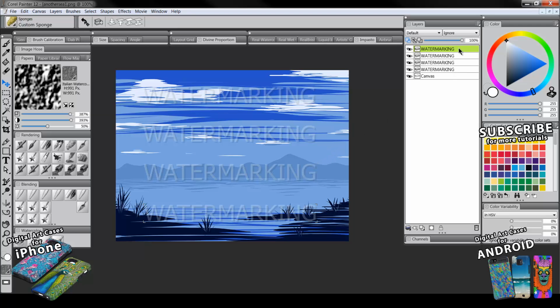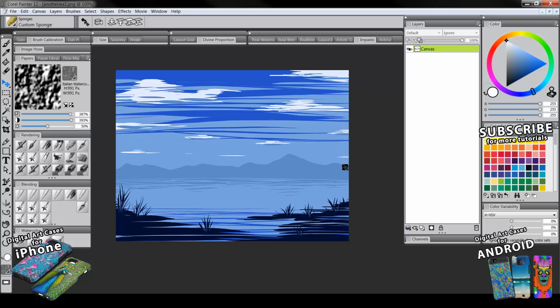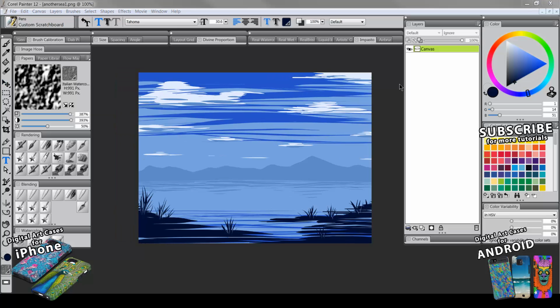So it really depends on the image and the purpose for me, but most of the time I don't watermark. If I do, I'll do it kind of down in the corner somewhere. The reason why I don't is because I feel like it kind of obscures the image, but in other cases it's good to have it maybe just discreetly down in the corner. You could also sign your image, that would also be just as good. So we'll go ahead and get started here.